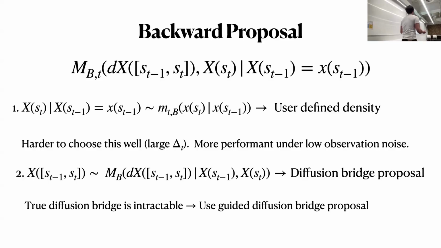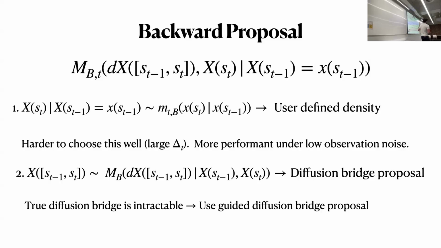Okay, so that's one of our constructions, which would probably be the first thing you think of when you try to come up with a path proposal: just simulate a path. But this one is slightly different, and it turns out that it's useful for this backward smoothing stuff, which is not necessarily intuitive when you first look at it. So the idea is that instead of simulating a path, we first simulate the endpoint of the path, and then we connect the start and the endpoint with a diffusion bridge.